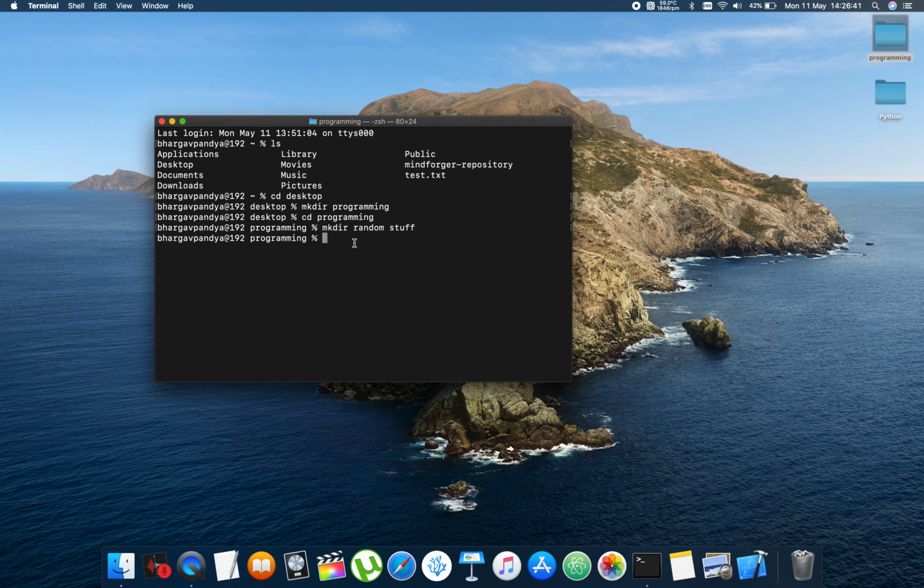So what if we want to make a directory which has a space in its name, but it's just one directory and not two different directories? So without confusing you any further, I'll show you how to do it. Make another directory with a space in its name. So for this example, we'll be using double quotes. If you enclose something within double quotes, then it'll be considered as just one character and not two or three or whatever different separate characters according to the spaces in between those characters.